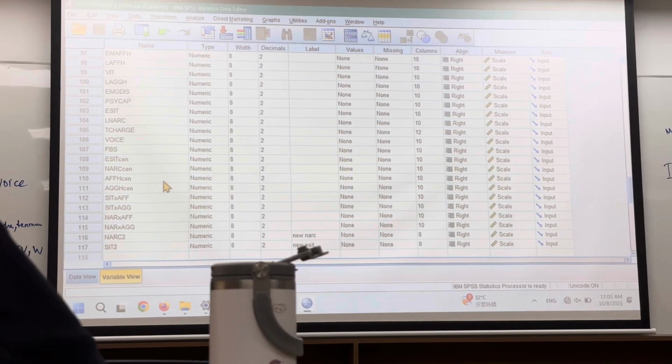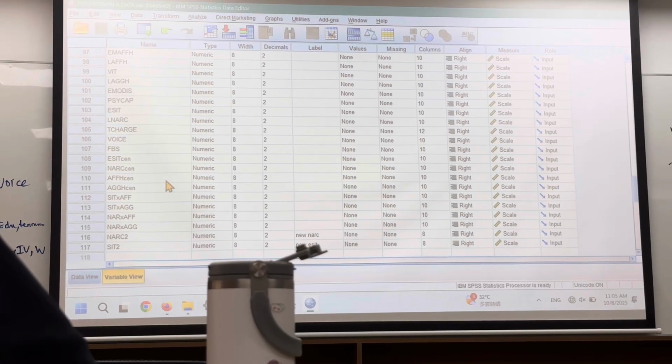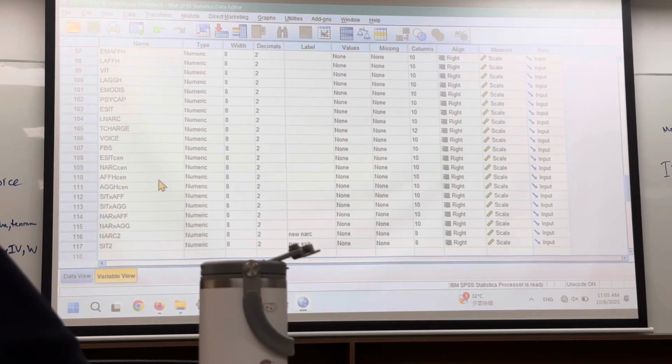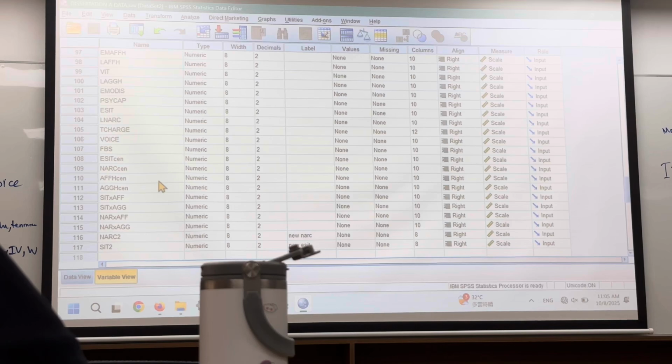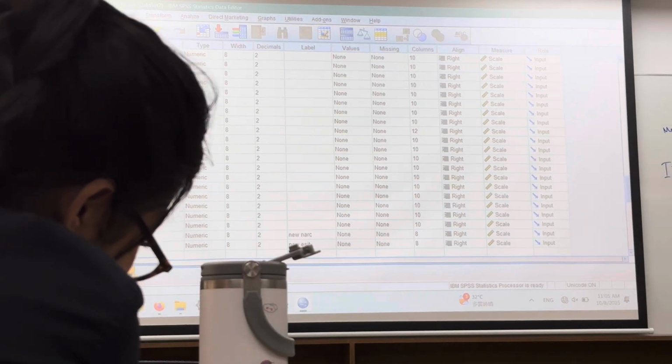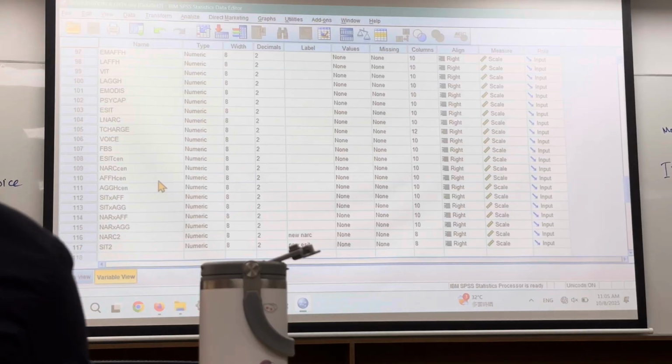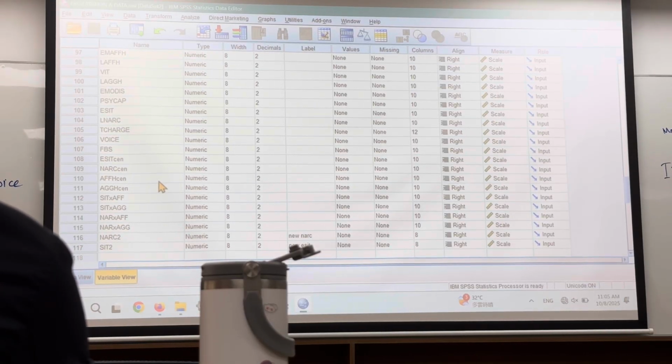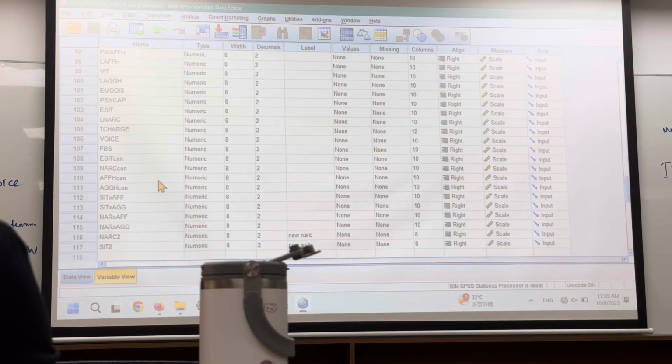Then you compute the mean centers of the constructs, which is IV minus mean and moderator minus mean. Finally, you compute the interaction: IV minus mean times moderator minus mean. So this is three steps. Let's do it one by one.